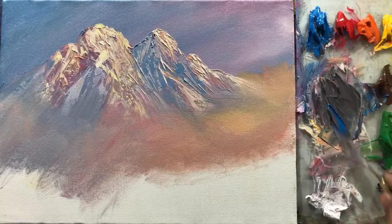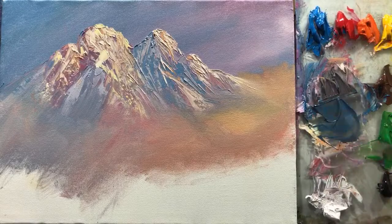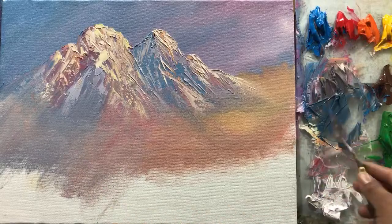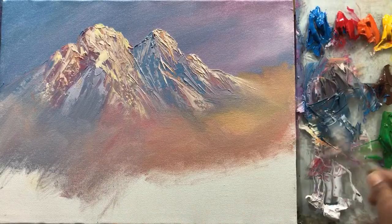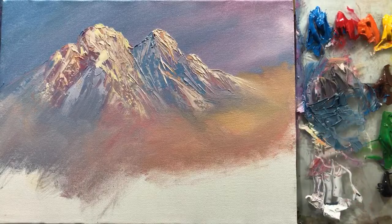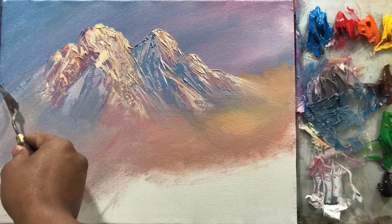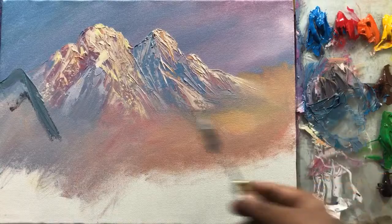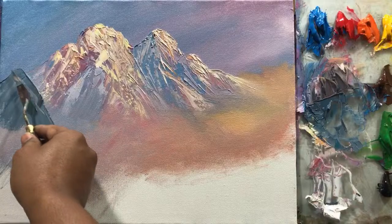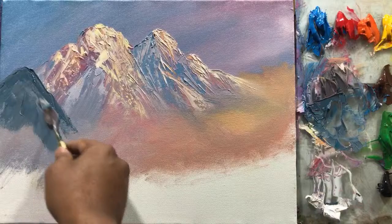I want more blue in my hills. Okay, I think this will do for now. Right, maybe a little more white. Okay, this is good now. I want it right here, yeah. Okay. Right, very big. And a little pointy at the top.